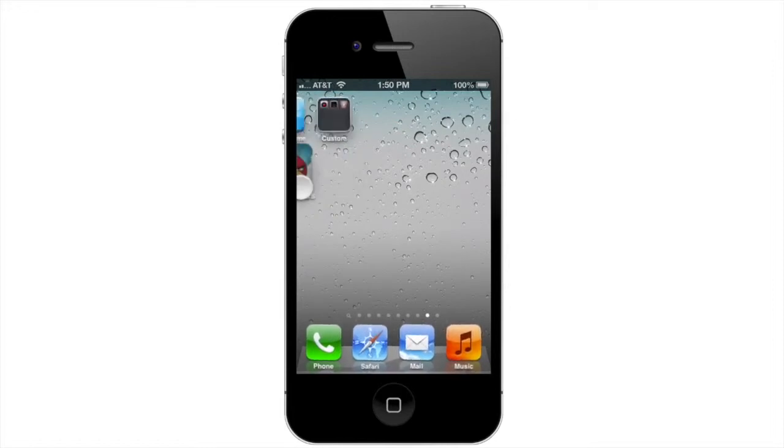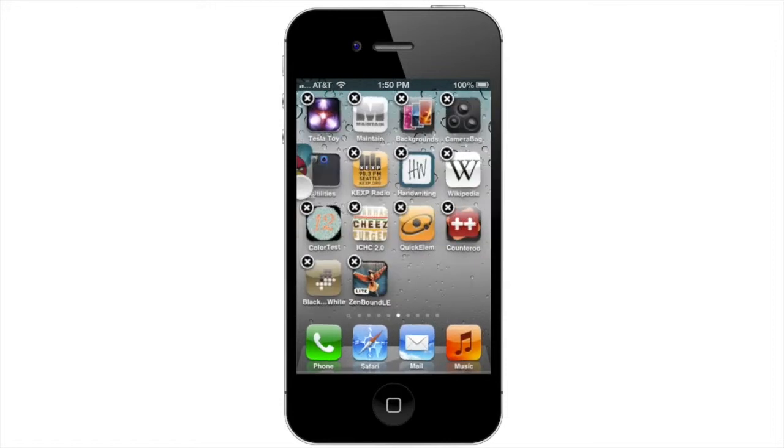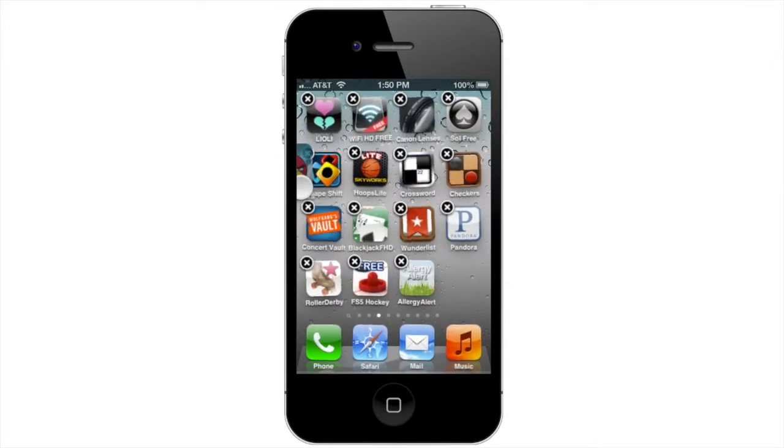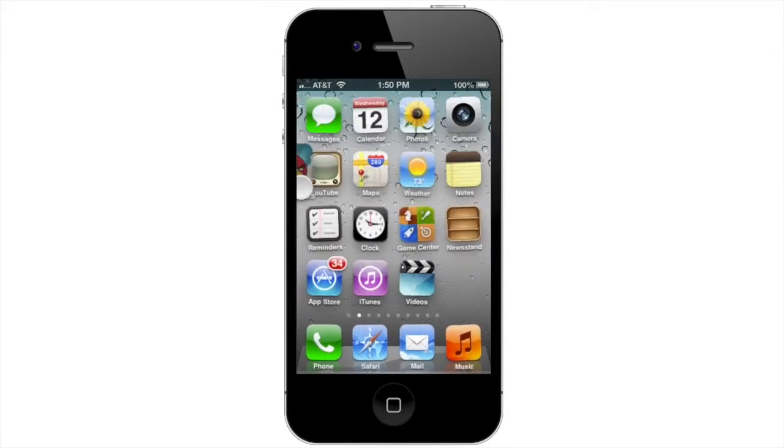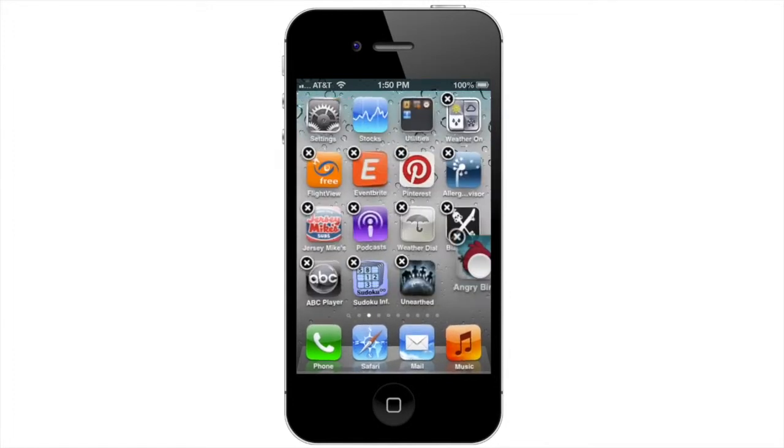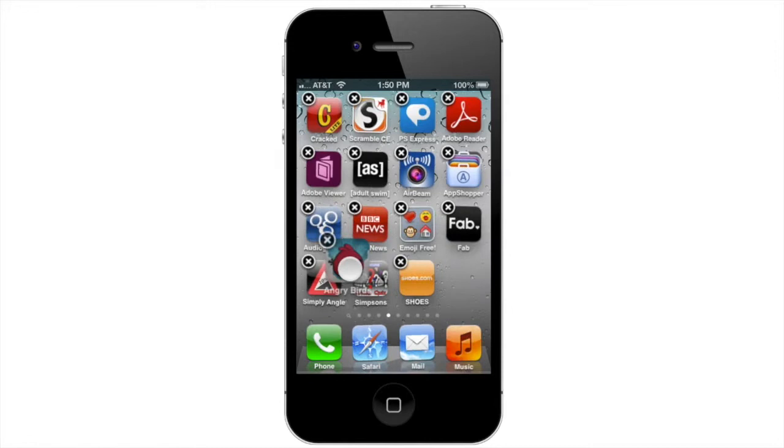Now, if the device is moving the home pages under your finger, notice that if you leave your finger in place, the device will keep going as far as it can. In this case, to the first home page. We can tell here by the dots. If you're not entirely sure what I mean by this, you need to go back to my first iOS video. If you've gone too far and overshot the page you want your app to end up on, just move the app to the opposite edge and go back.